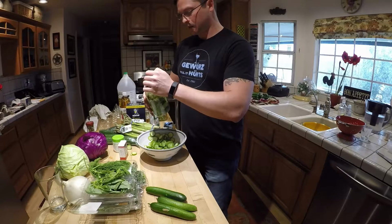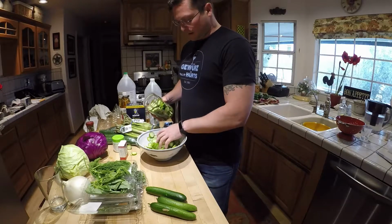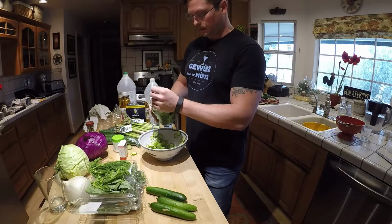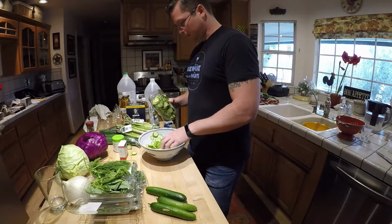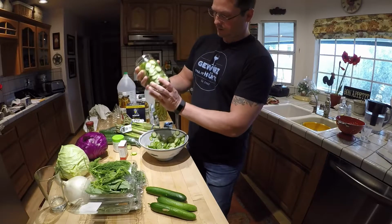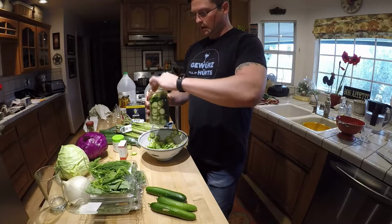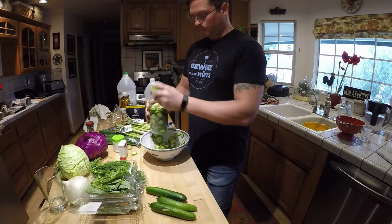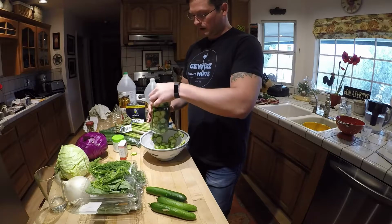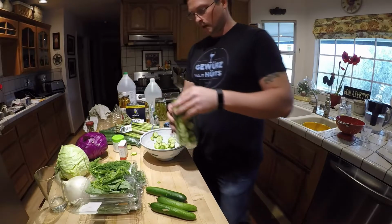So the mason jars I bought, you can get them at Walmart, you can get them at pretty much any store, to be honest, and they're about $1 a jar, so it's by the dozen. It was a little over 13 bucks for all of them. But so let's see here, that's getting pretty close. You want to really fill them up as much as possible. You don't want to crush them to the point where you're putting a lot of pressure in there, but fill up the jar and try and make sure that there's no empty space in there.